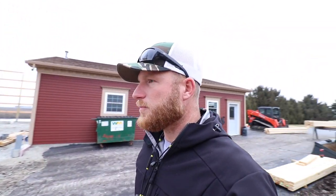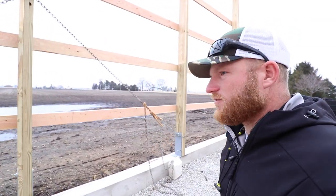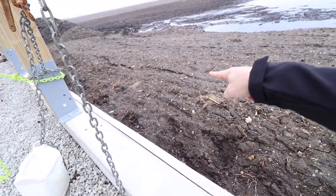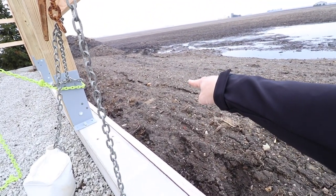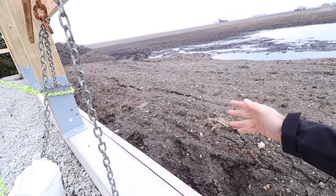But the problem is this is a little bit muddy. It is drying up, but it's a very tacky mud, which means I'm a little bit leery of running the scissor lift down there. It's gonna start making a mess, but we really don't have a choice. You go look at the other side, it's even worse. We got a stinking pond out here in this field. You can see here, it is also settling due to the backfill. You can see the line where the wall was dug, and then they put it back and it's settling in.